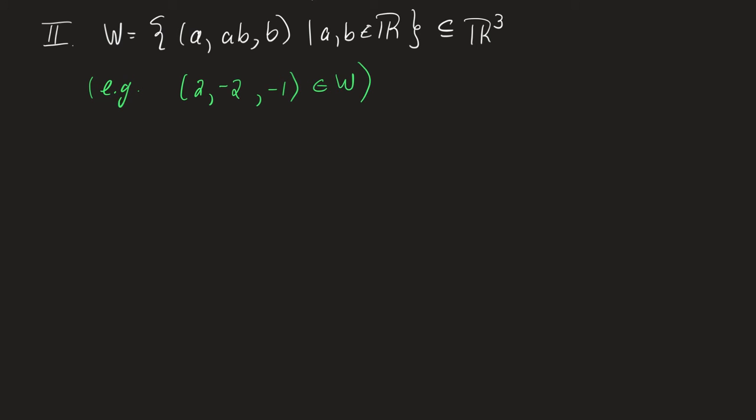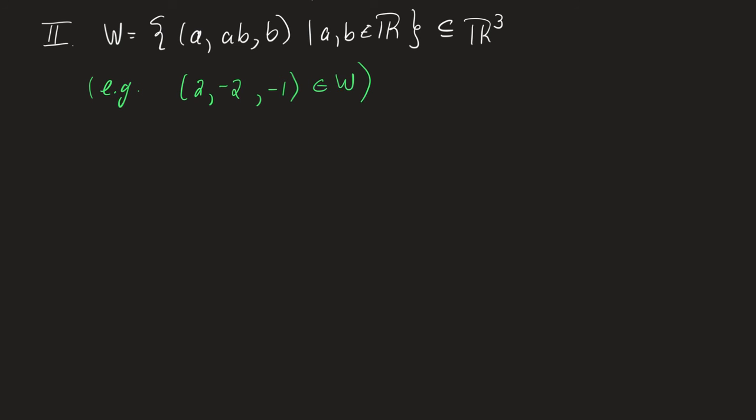Now, the first thing I like to think about is, does this contain the 0 vector? And indeed it does, right? The 0 vector is in W. And in fact, this isn't a subspace. So the next thing I like to think about is scalar multiplication, because it's often easier to work with. So is it closed under scalar multiplication? I can kind of see that if I took a scalar and multiplied it by, say, that vector that we just did, I might not end up back in W.